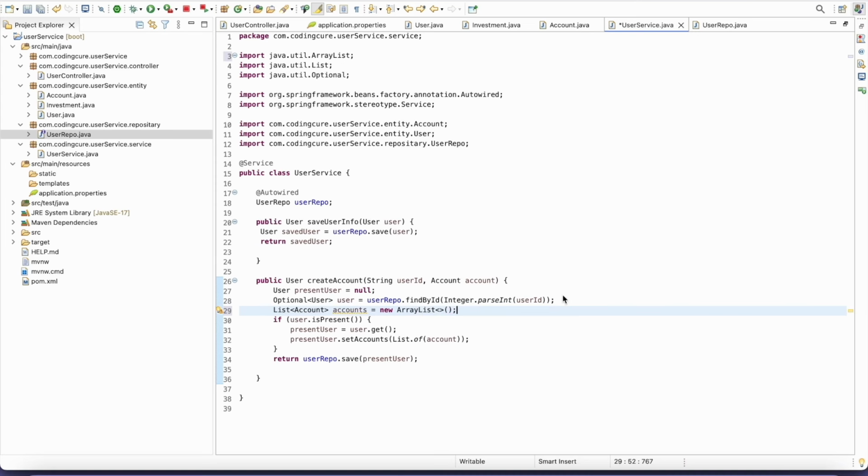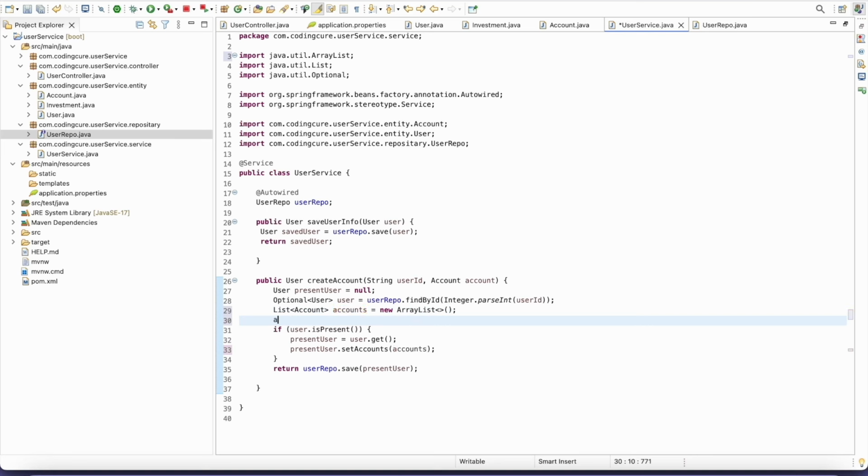Then here I can add accounts dot add of account.